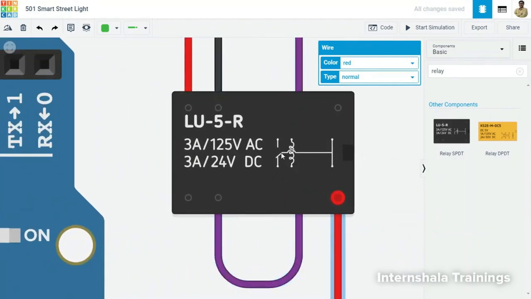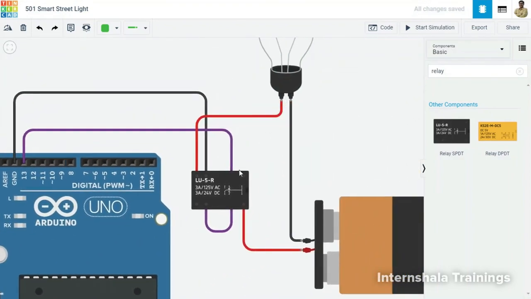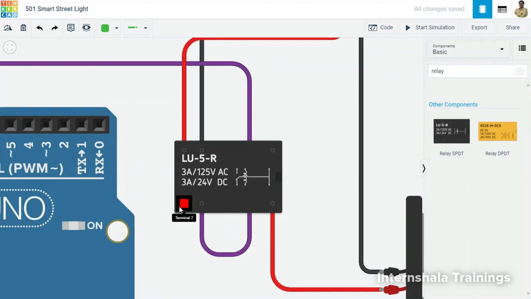Normally the connection is here, and when the magnet is generated it will go up, that means here. You could have connected something here as well, but right now we are not connecting because we don't want to give any other voltage to our bulb. So what does it show? That when the magnet is not connected, my bulb positive is connected to this terminal, and when the magnet is created, then it will be here.